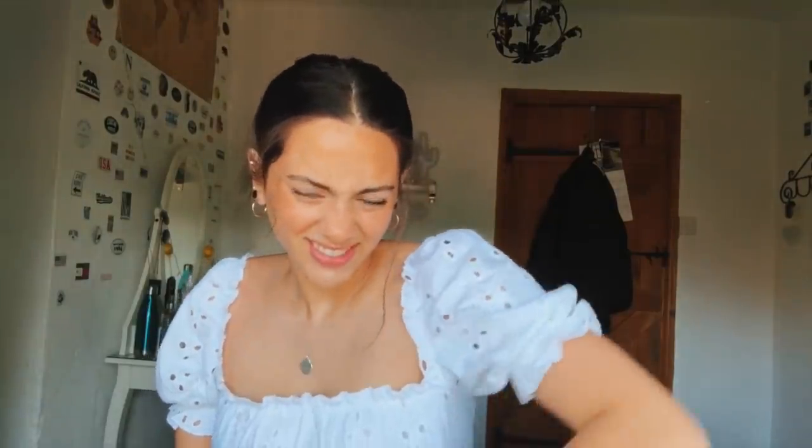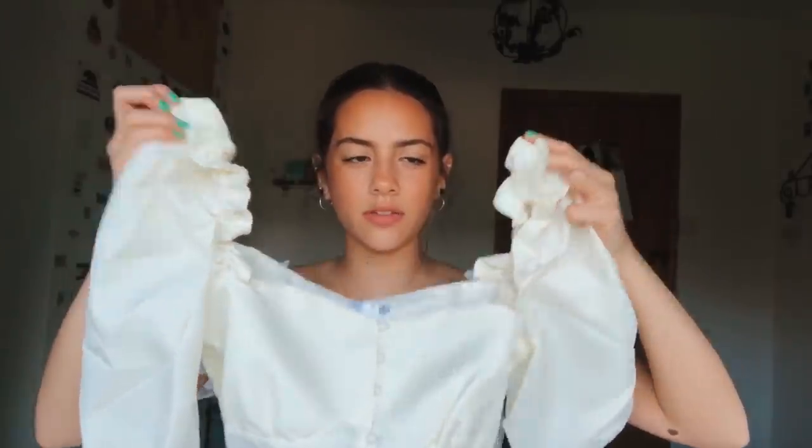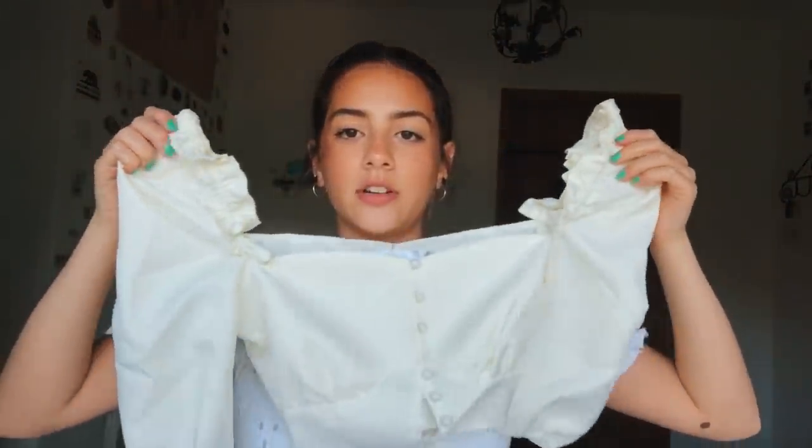Next, on to the ASOS box. I spent like 20 minutes tearing my address off all of this stuff. The first thing we have is this top, which is similar to the dress — it has the same sort of frills, the same neckline, sort of like three-quarter sleeves, and then it's very, very cropped. I'm not a huge fan of cropped stuff so I got this intending to wear really high-waisted trousers.